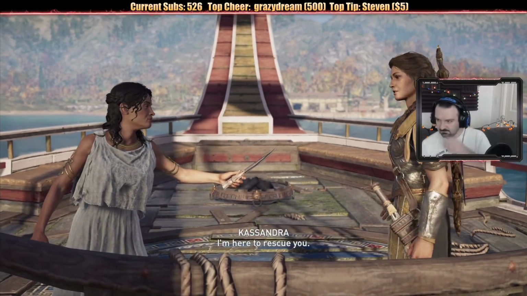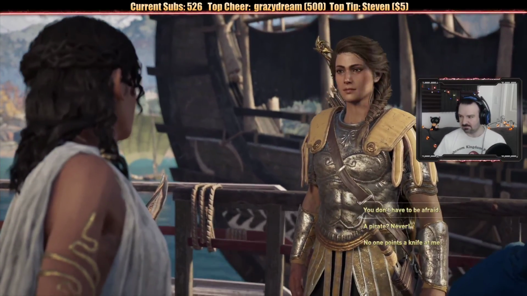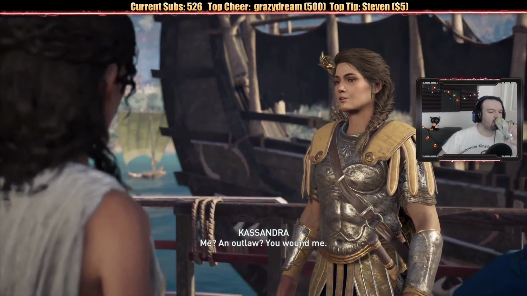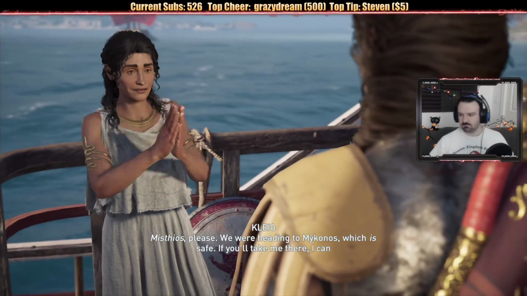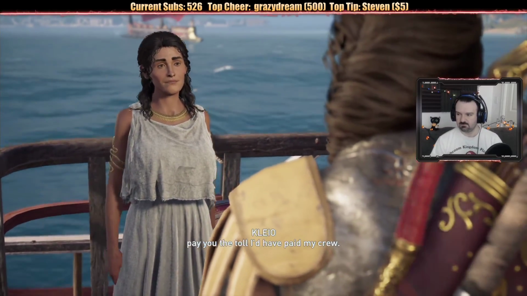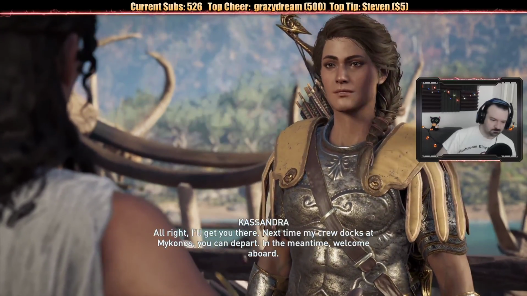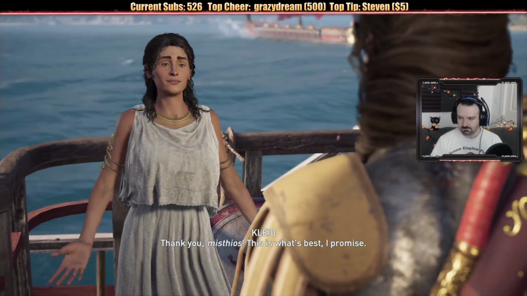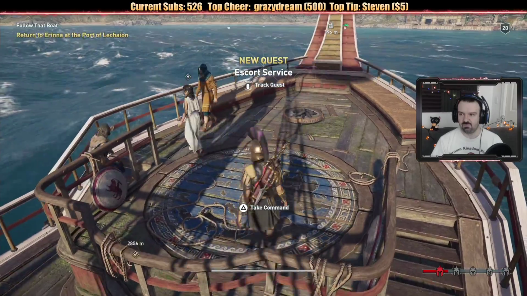Stay back. I'm here to rescue you. Rescue me. You sunk my boat, pirate. Me? An outlaw? Oh, you wound me. What are you talking about? Mistios, please. We were heading to Mykonos, which is safe. If you'll take me there, I can pay you the toll I would have paid my crew. Okay. All right. I'll get you there. Next time my crew docks at Mykonos, you can depart. In the meantime, welcome aboard. Thank you, Mistios. This is what's best, I promise. Return Arena to the port of Lashabradan.